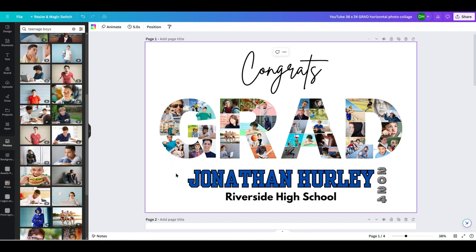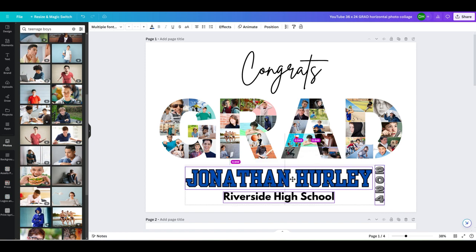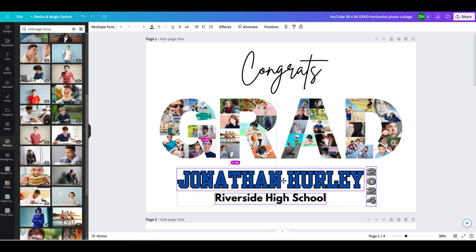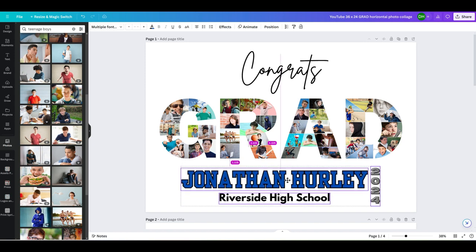If you click down on the left side of your mouse, I'm going to highlight all three of these text fields. It's going to temporarily group them together. Now if I want to center this whole thing, all of them are highlighted together. If I click in my text box and drag it left, it's moving all of them together. Now I want to find where the center is. I wait until I get to that center location where my line is, and you can see it. So that's how I would highlight and center, or group, any of the text fields.